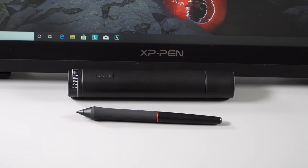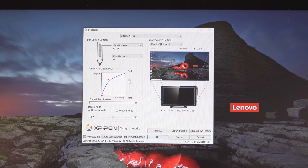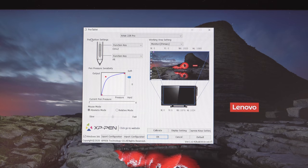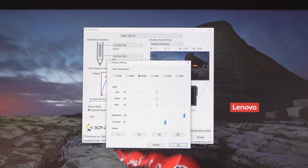The pen has two buttons on it — there is no eraser on the back end — and you can assign the buttons to whatever you want inside the XP-Pen app. Under Windows, I found it was a little flaky: I'd assign one button to Alt for sampling in Photoshop and Undo for the other, and sometimes nothing would happen or it would stick, but after the next reboot it would be gone. Also, there's no per-application settings, which some of you might miss — you can't have separate button settings for Photoshop versus Corel Painter versus Clip Studio Paint.